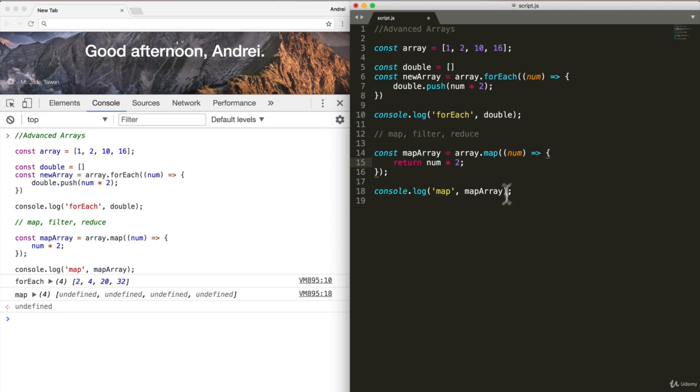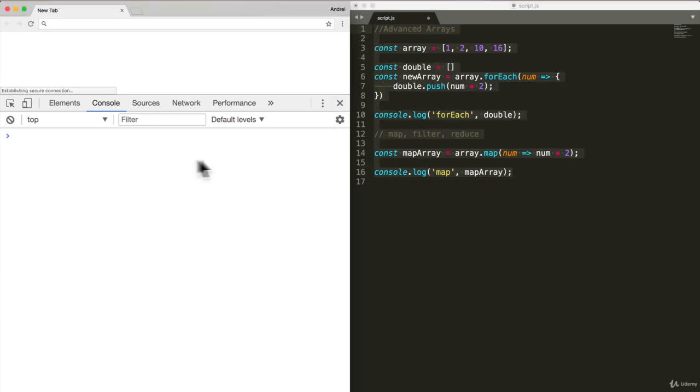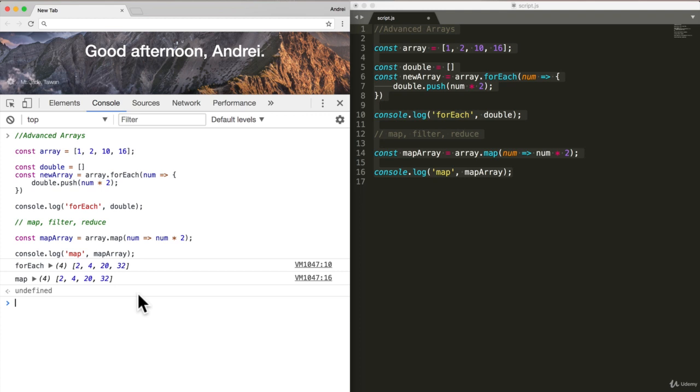I also want to show you that when you only have a single parameter with an arrow function, you can actually avoid the brackets. And again, because we're returning and we're just returning a single line here, we can do shorthand, which is just this. How much cleaner does that look? Let's again test it out. There you go, everything's looking nice. Look at that difference between the map and the forEach.